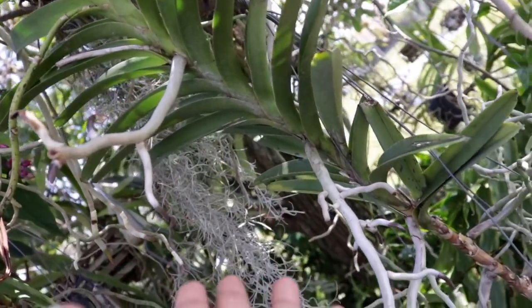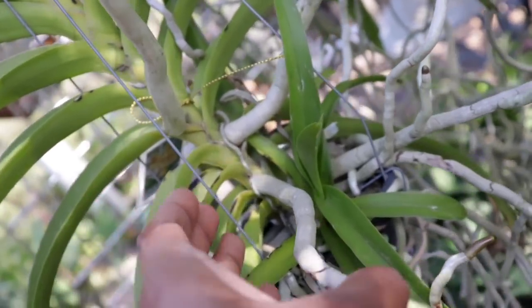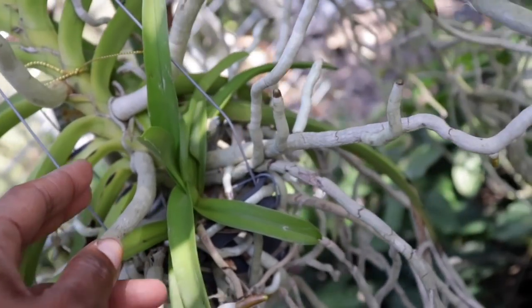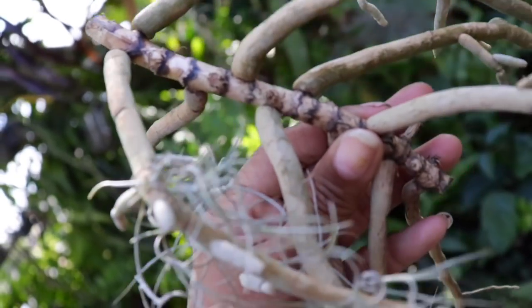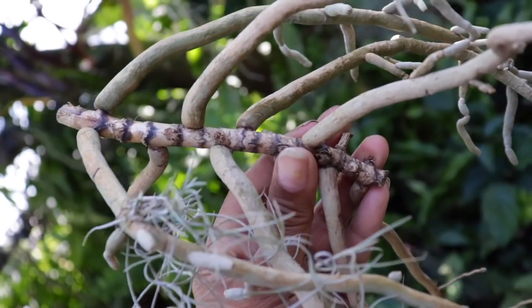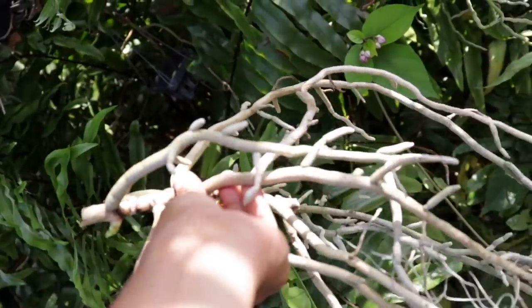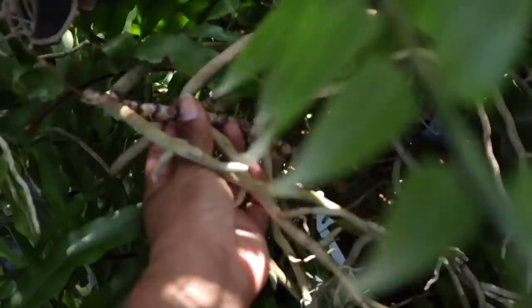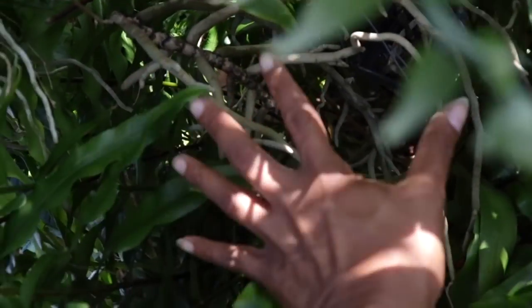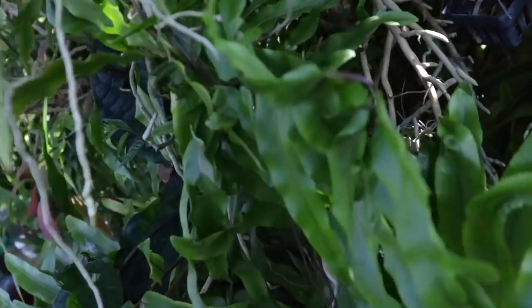What cutting it would actually do for the Vanda is allow it to be better maintained and also alleviate the risk of it being harmed during windy conditions, thereby giving it a better chance of throwing off an offshoot or a keiki. This was done to keep the Vanda in good health and easily maintained, but instead of throwing away what appears to be a hopeless cause, I decided to situate it within the foliage of my garden and continue to care for it as normal.